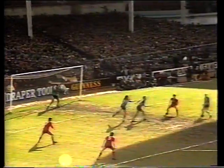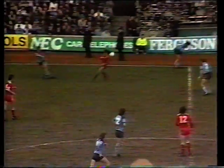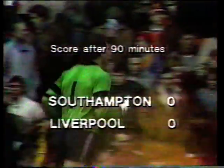Molby. Liverpool are on the rampage again. Craig Johnston with the cross this time. It's Cockrell who got that one away, Dennis who miskicked, and Holmes who made no mistake. Steve Moran. Dennis. Little chip in there to Wallace. Armstrong away and an offside against Cockrell, and that's the end of 90 minutes with this semi-final still goalless, and with Liverpool having had so much of the game and with Southampton having defended stoutly from first to last. And as we said at half-time, and have said it since, none better than Peter Shilton.